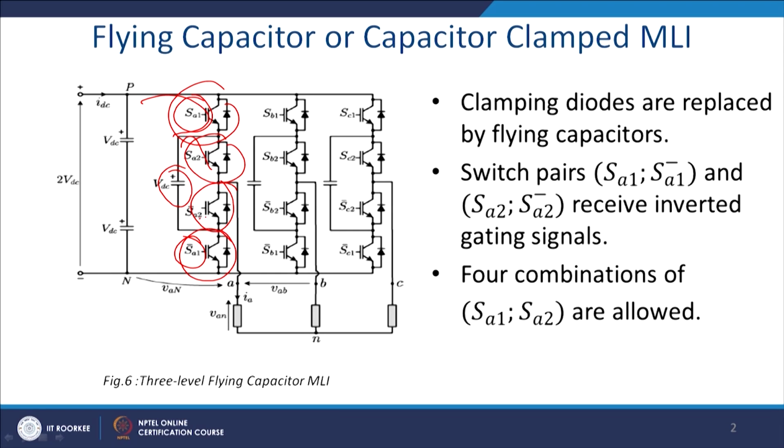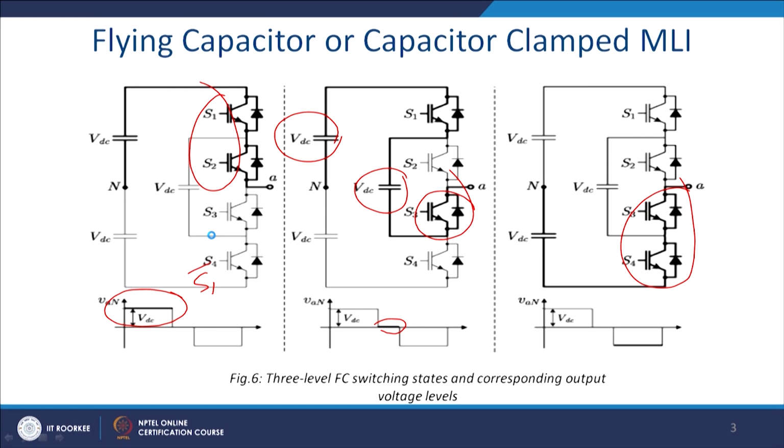Now there is a beauty of it. Generally what we do, when two lower switches are closed and you want to generate a positive voltage, a 0 voltage, then instead of S3, S2 can be turned on. So this is the logic. You can see S1, S2 and this one is S2 prime and S3 and S1 prime. So this is the way of generating voltage.